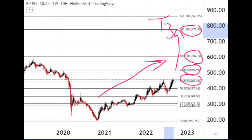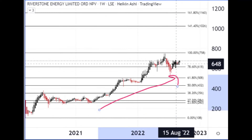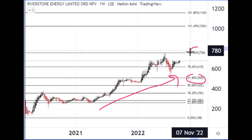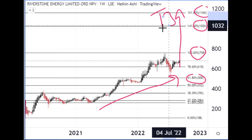Sticking with energy — our next one is a company called Riverstone Energy. This is an interesting one: they are a closed-end investment company that acts as an investment entity through partnerships and makes privately negotiated equity investments into the energy sector. As you can see by the stock price, it's been doing pretty well for the last few years. They've bounced back from that 61.8% recent low of just over 500, looking to push to mid-700s, then just over 1000, and then 1160 as possible upside moves.